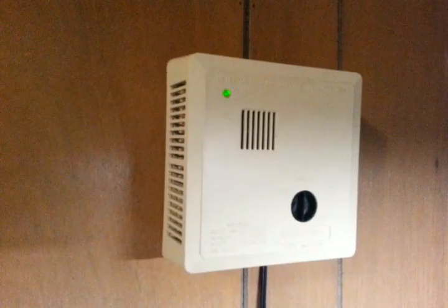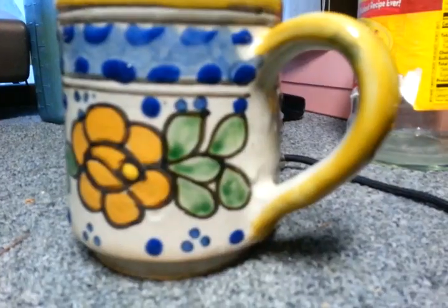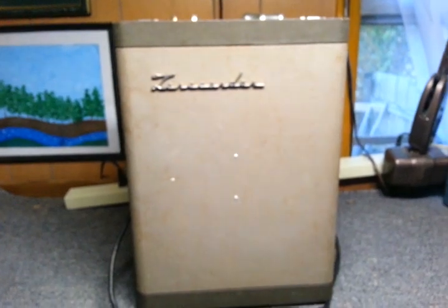Cassette Master in association with Smoke Detector Productions presents to you the Akai Tape Recorder Standard.